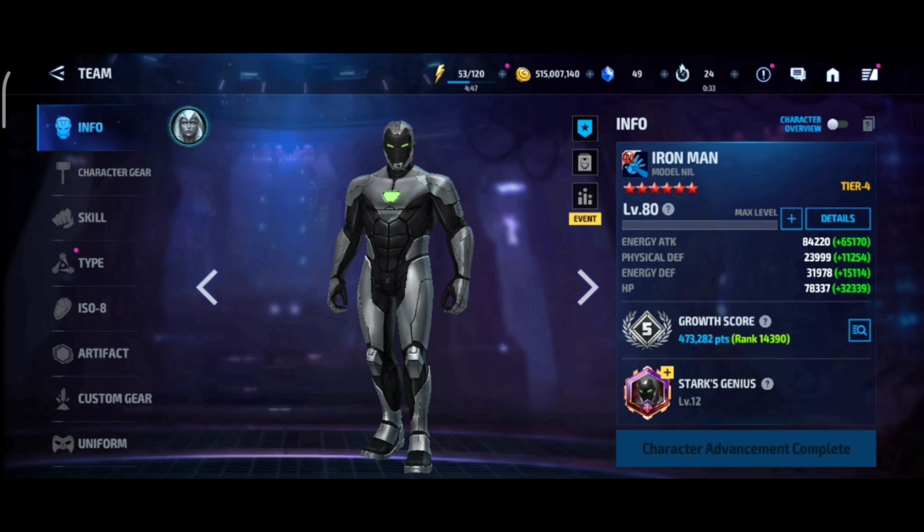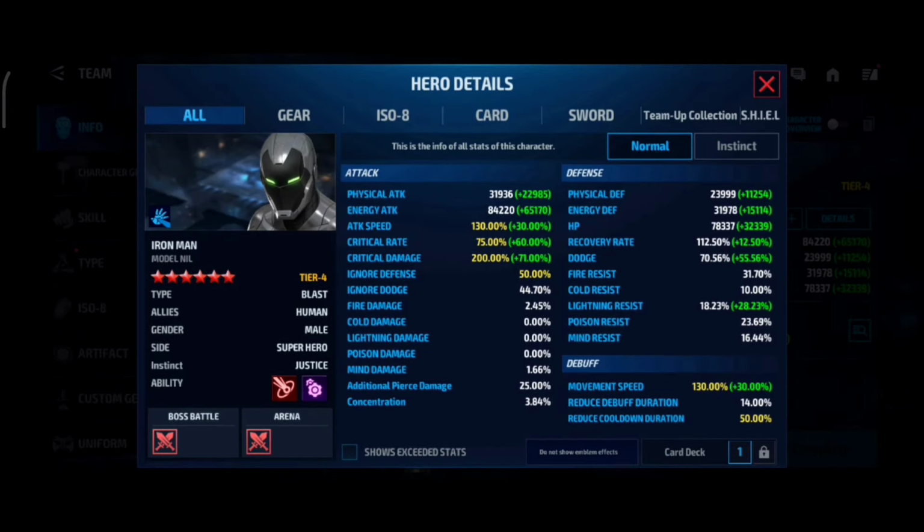So it is the truth that now Iron Man is doing better damage with energy than with rage. So we're gonna test him in this video with mighty energy. Now let's see the build and this uniform. You will like it. Definitely you will like it.